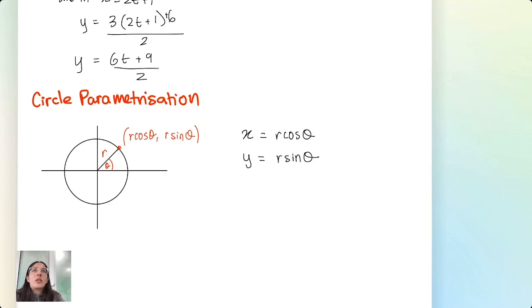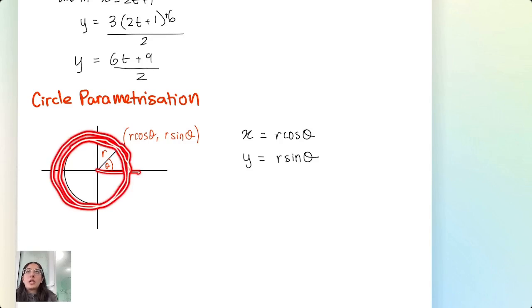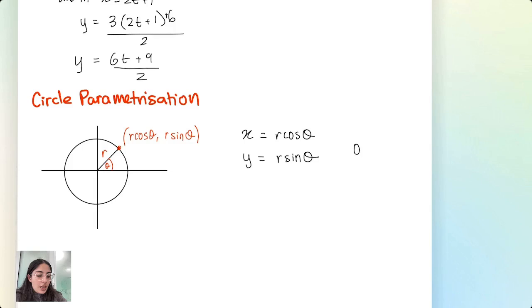Can theta be whatever we want it to be? It can, but if we let theta go on to infinity, then we're just going to be drawing multiple circles over themselves forever. So it's good to involve a little region for theta, and we'll just say that it's between 0 and 2 pi. Remember, 2 pi is in radians. Were you here for the radians lesson? I was on one. Okay, so if you guys just remember what 2 pi means, it just means 360 degrees. Pi is half the circle, so 2 pi is a full circle. So all you've said is you're restricting theta so that we're just going around the circle once as part of our parametrization.